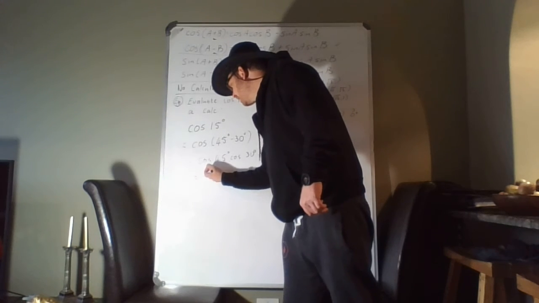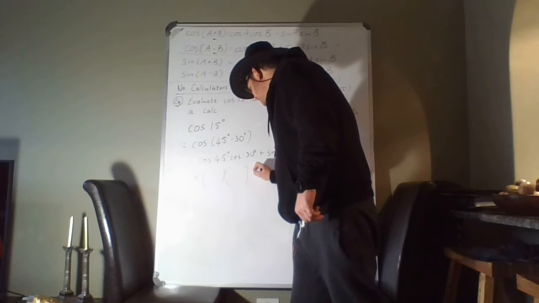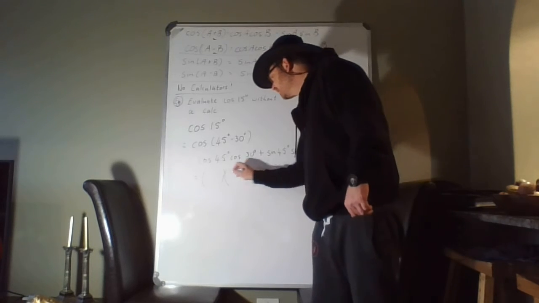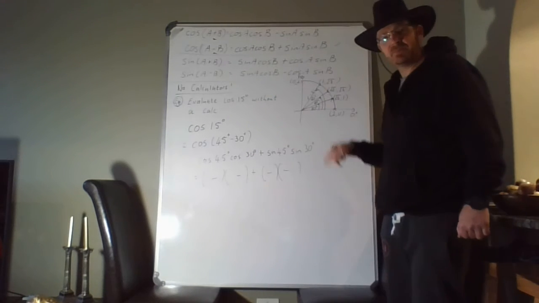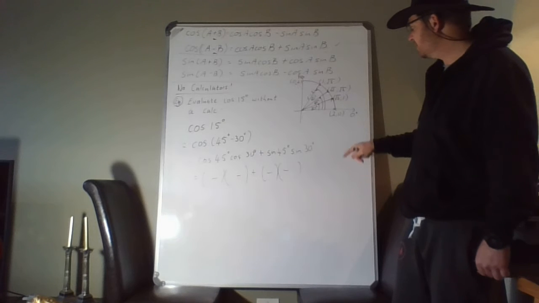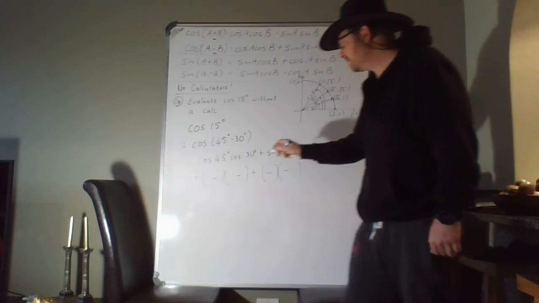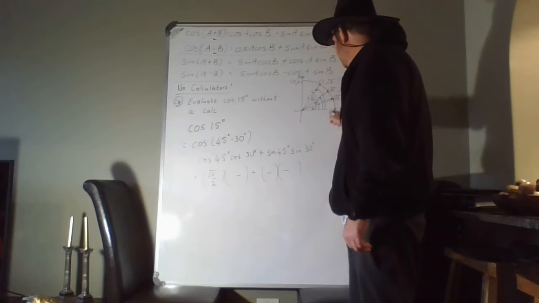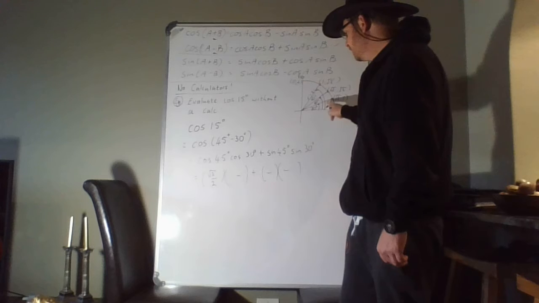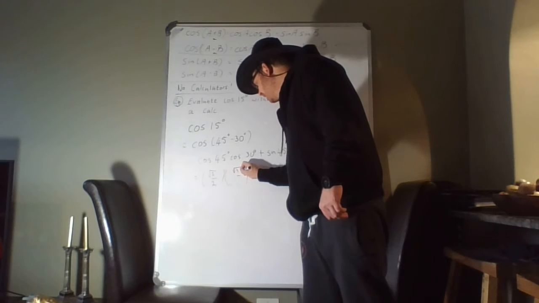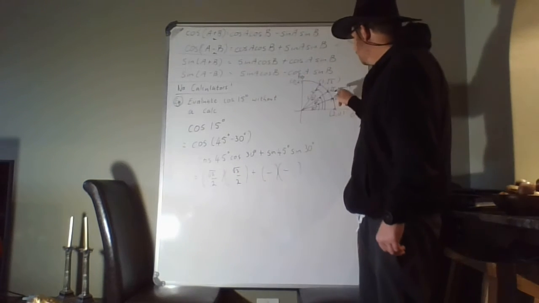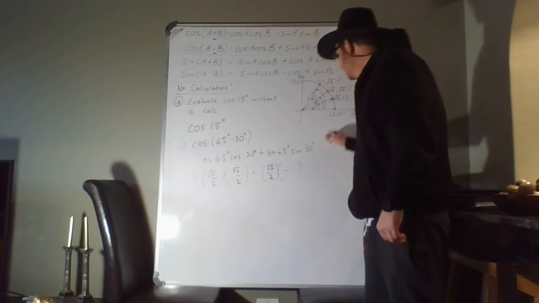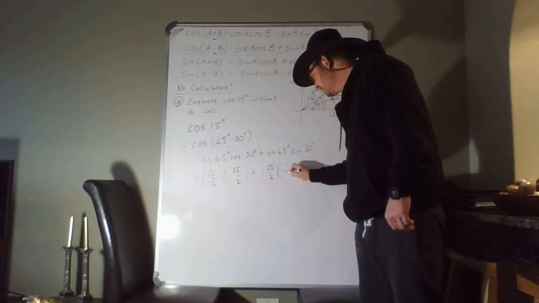So cos of 45, and all of those four ratios, using that diagram over there. Give that a go. Cos is the ratio of the x coordinate over the radius. At 45 degrees it's going to be root 2 over 2. Cos of 30: the x coordinate is root 3 and the radius is 2. Sine 45 is the y coordinate over the radius, which is root 2 over 2. And sine of 30 is going to be a half.